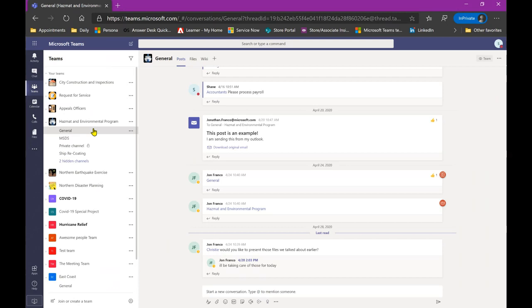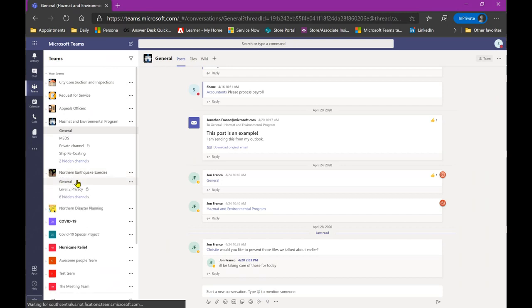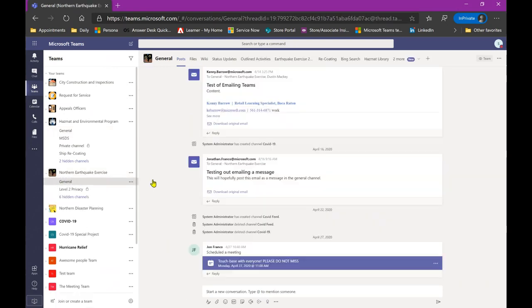So like I said, when you share a file within a chat, it will always be shared from the OneDrive of the person uploading it. Contrary to that, when you share a file within Teams, it will be uploaded to the SharePoint folder of the channel that it was shared within. Here you can see an example of some more tabs as well.